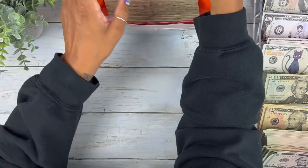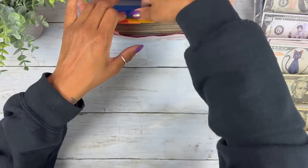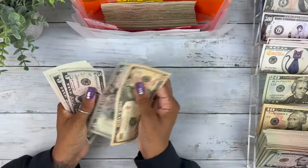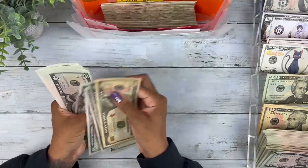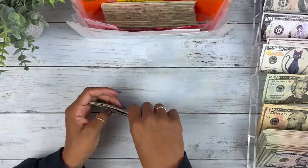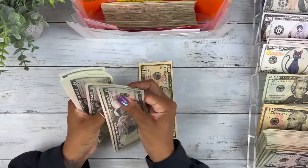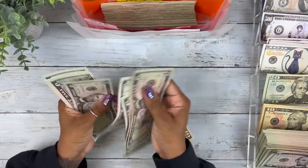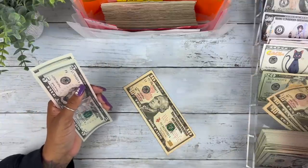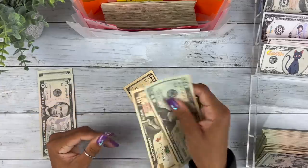I do like filling these envelopes kind of thick. I do like feeling that. And budget with cat, 10, 15, 25, 35, 45, 55, 65, 75, 85, 95. Oh my gosh, I'm $5 off of 100. Okay, that's fine. It's okay. 5, 10, 15, 25, 35, 45, 55, 60. Oh, oops. Okay. 20, 30, 40, 50, 60. Ooh, I got lucky with that.